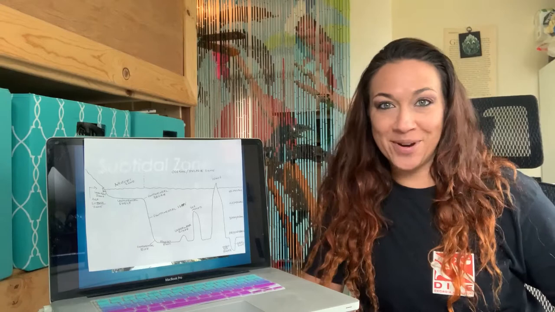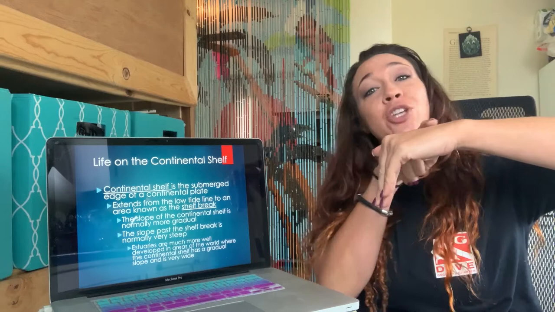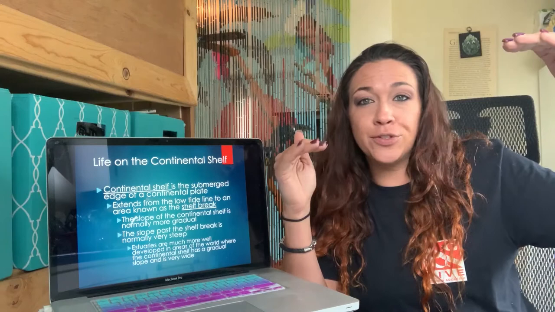All right, so we are back with our subtidal zone. We're going to be moving along. So we've described the continental shelf and what it means and all the different continental slopes and zones, so I'm just going to breeze through this really quick. Essentially, it's the edge of our continent before it starts breaking off. So this right here would be the continental shelf before we reach the continental slope. It's basically anything from the lowest low tide to the shelf break. So anything just below the intertidal zone to right before you hit that deep drop off right here, that's all still considered the continental shelf.